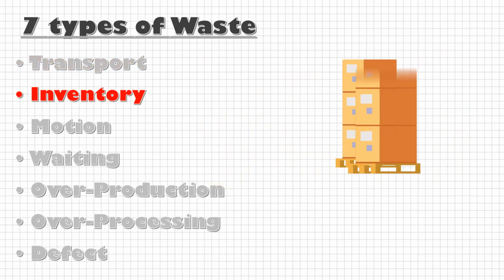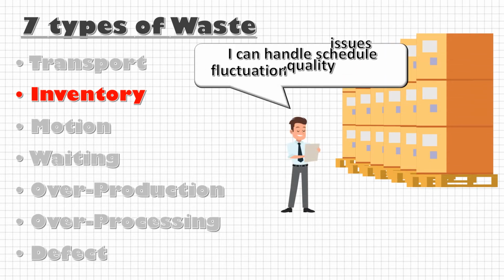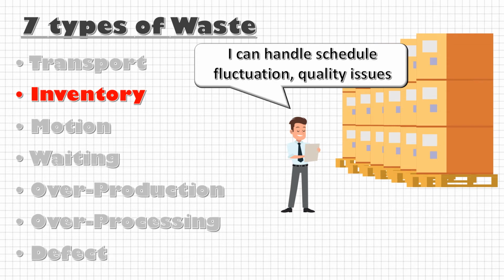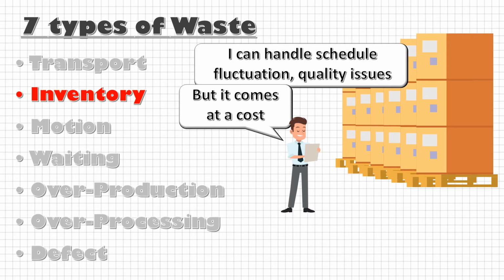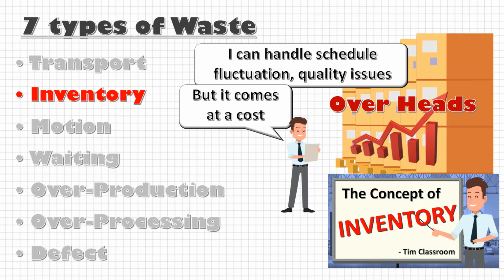Inventory. We tend to have huge inventory in order to protect ourselves from unexpected schedule fluctuation, frequent quality issues, or other factors. But this inventory also adds to the cost of inventory management in terms of space requirement. Also, it adds to the interest and depreciation cost. For more details, watch the video Concept of Inventory.